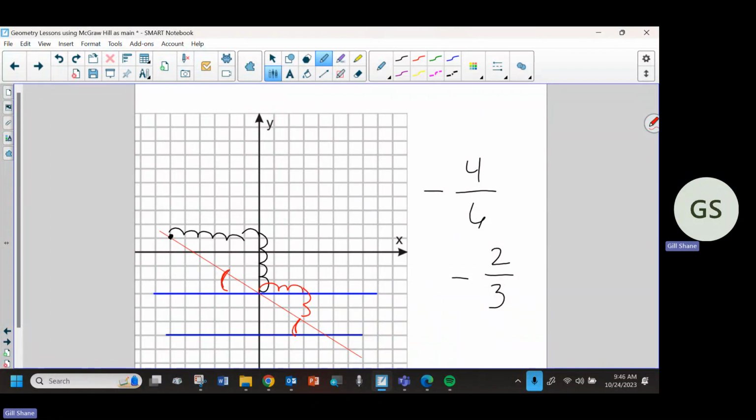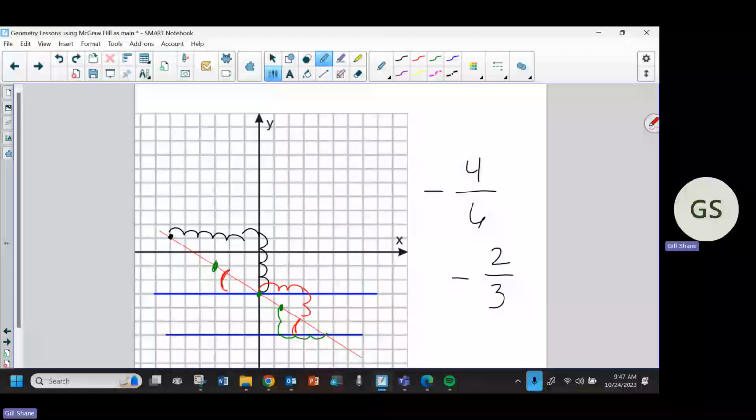So if I'm crossing two lines that are parallel, I'm hitting those two lines at the same angle. I could even sort of show that. From here, I go over 1, 2, 3, and up 2 to get back on the line. From here, I go over 1, 2, 3, and then up 2, and I'm back on the line again. So it's the same angle that gets created if a line goes through two parallel lines. A transversal goes through two parallel lines.